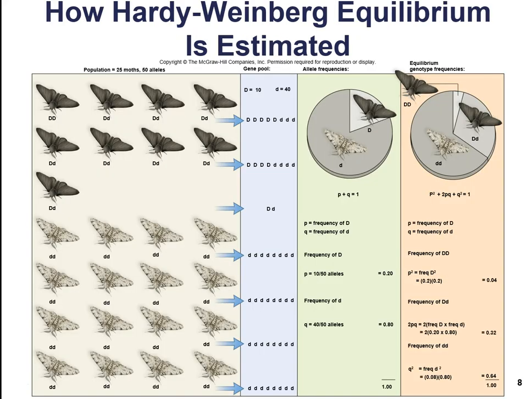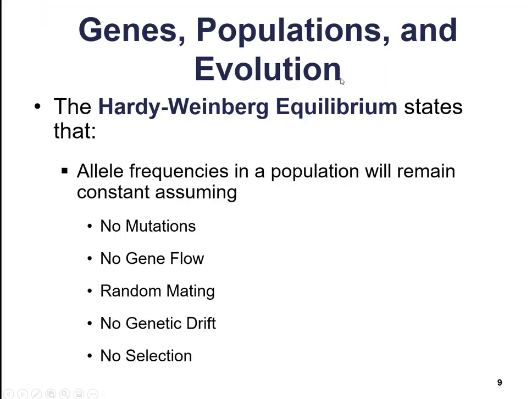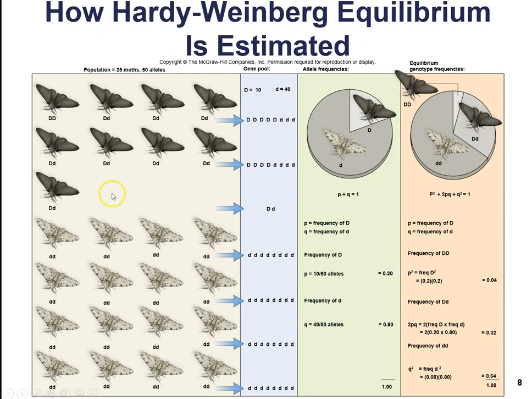Okay. All right. So if we look here, I'll mention it, I think, on the next slide, but this is called Hardy-Weinberg equilibrium. Okay. So I'll come back to that, but just look at this. This is essentially what we're talking about, again, a way that these geneticists study this population to determine if evolution is occurring and to what degree, right? All right. So you can see here's your population of moths, right? There's 25 moths, 50 alleles. And so you can count them up, okay? So again, you're just counting up the number of alleles within this.